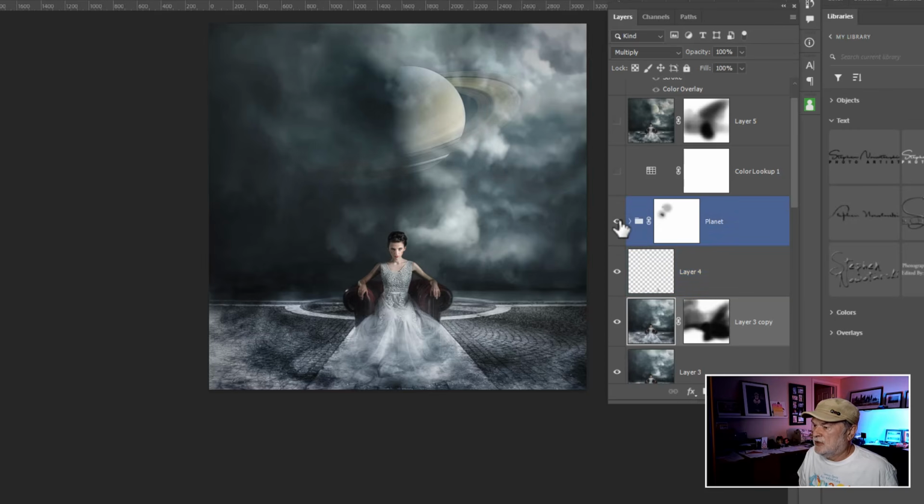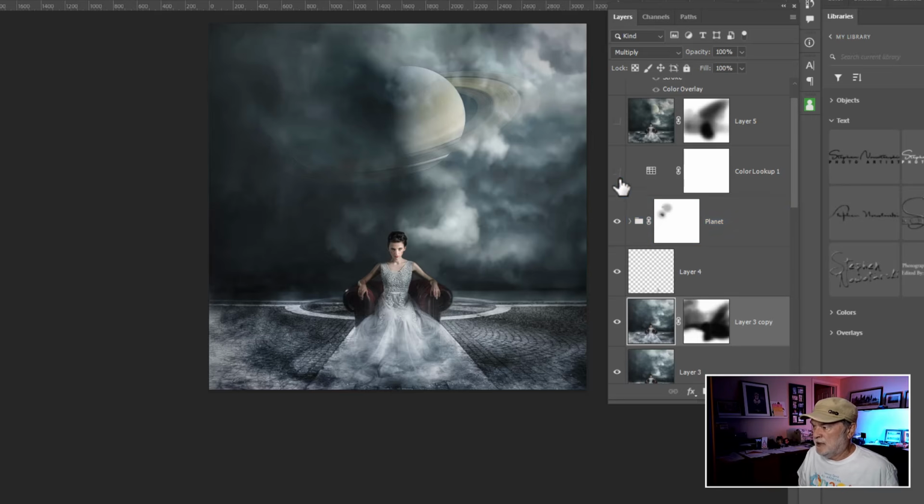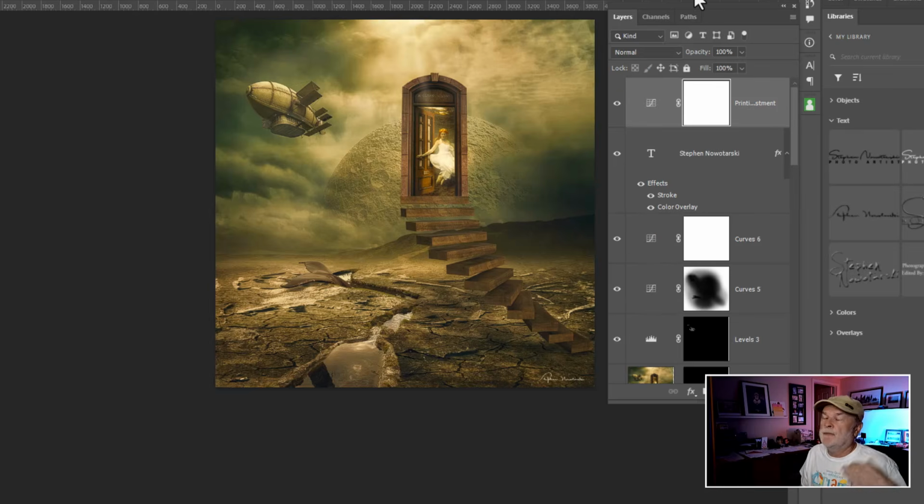And then this is just dropping in. There's a lot of layers here. I forgot how many, but putting the planet Saturn there, adjusting the color look up a little bit there with grading, and just working that with my signature. Last one to show you really fast. This was about 100 layers.